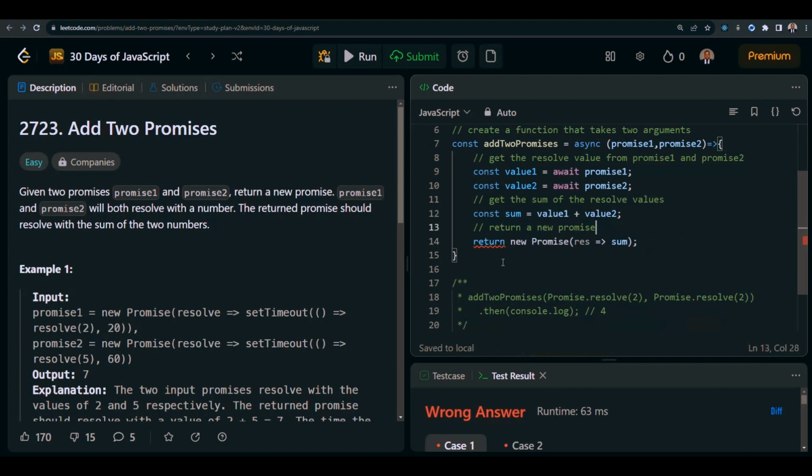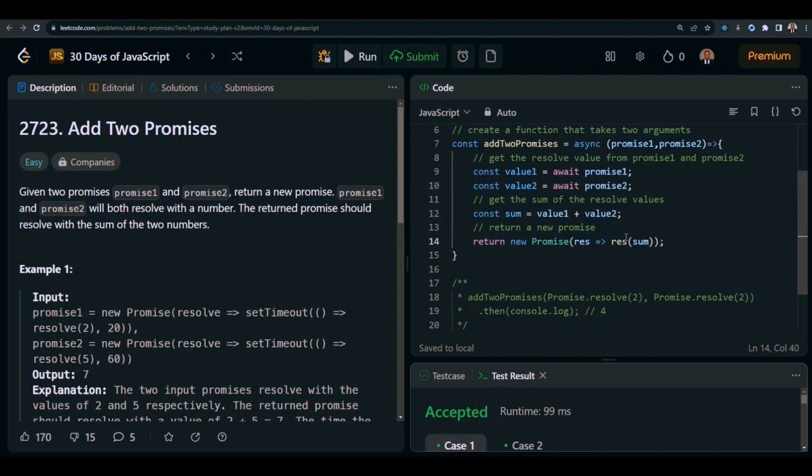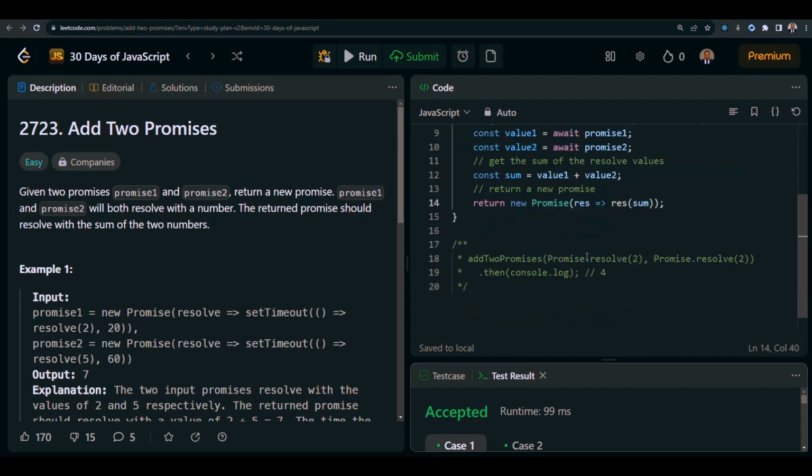I don't need all this. Yeah, I think I know what happened. So this one needs to be like this. I believe this was the problem. All right. Yep. So yeah, because I forgot to add the resolve after this arrow function right here. So I need to add a resolve so that we know this will return a number, and that number we are going to use whenever we do the dot then.